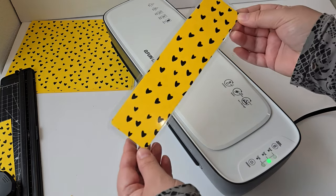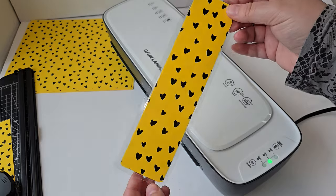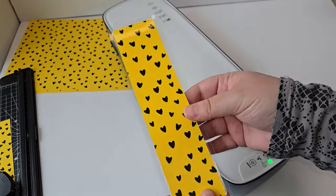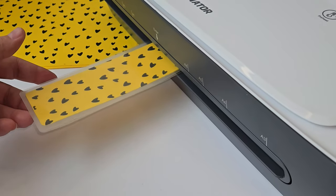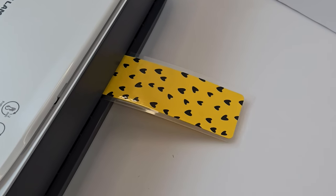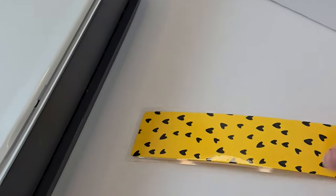I am super impressed. This has no air bubbles whatsoever. It is pretty much crystal clear. You can see right through it. It is warm to the touch, so I do advise putting it to the side for a couple of seconds. Nothing too hot where it actually burns your hand. Now here's a quick view of it going through the machine once again, and it goes super fast. But after I was done laminating all of my bookmarks, that completes our first DIY.